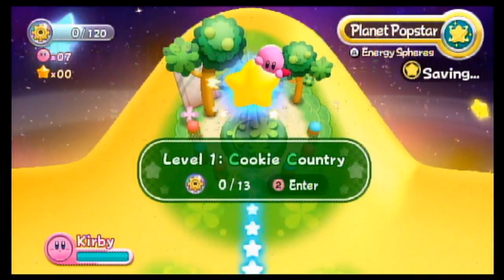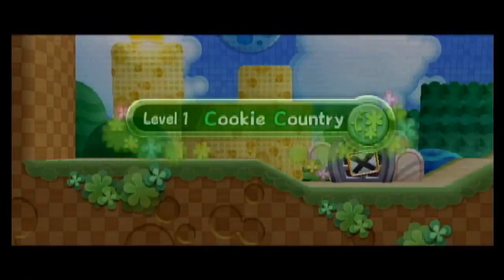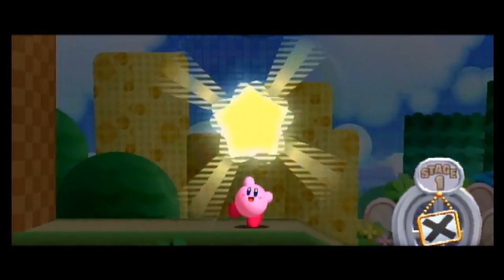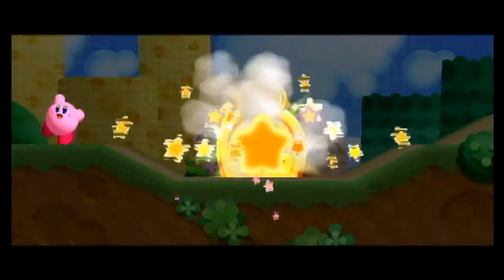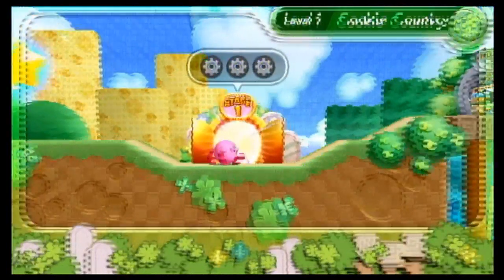And now we can go to the first world, which is Cookie Country. One thing I need to correct myself on is that we chose File 2, not File 1, so sorry about making that little gaffe there. But now we can go into Stage 1, which is very fun indeed.